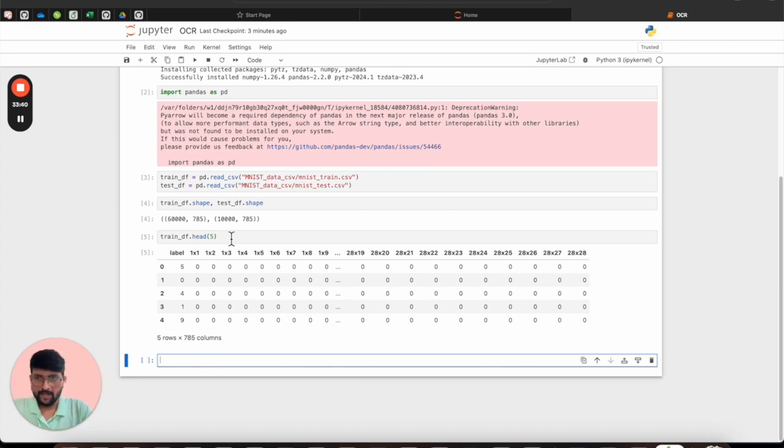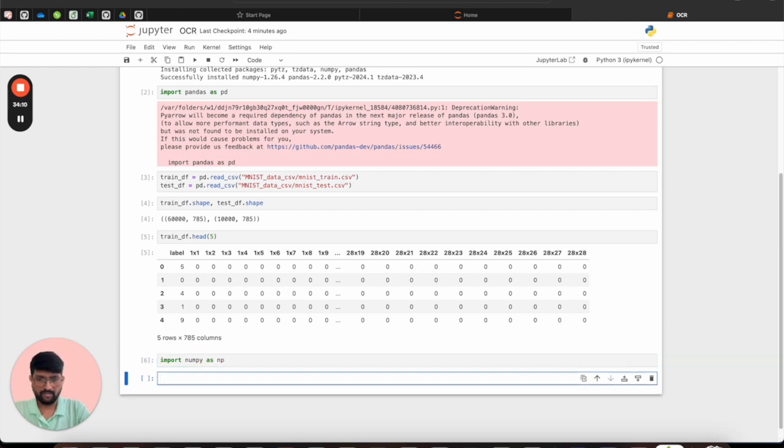Okay. So now, once that is done, what exactly do we need to do? We now know that the first column is for the labels, and the rest of the columns are data. So let's convert our data into the array format. Train array is equal to, we will be using NumPy here. NumPy is already installed, but we haven't imported it as of now. So let's import the NumPy library first. import numpy as np. NumPy is being loaded.